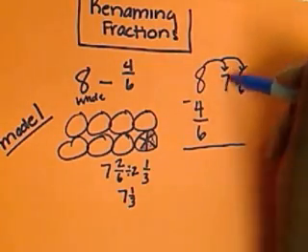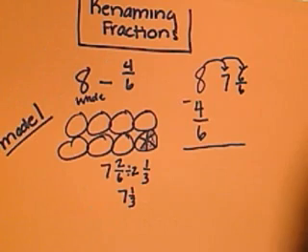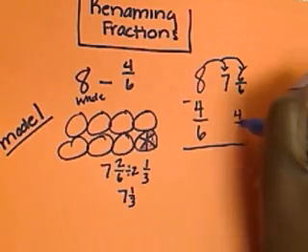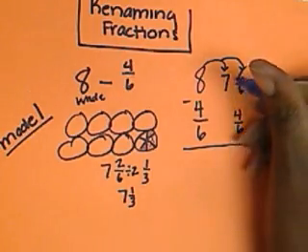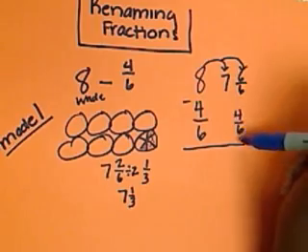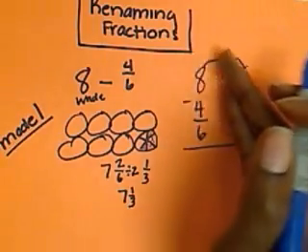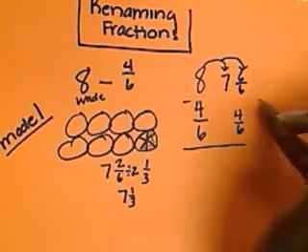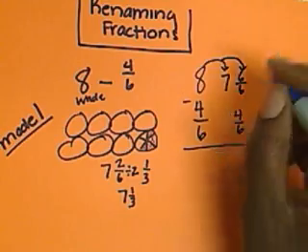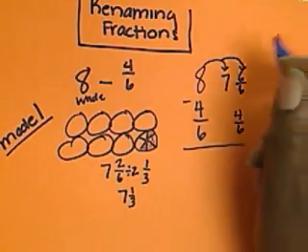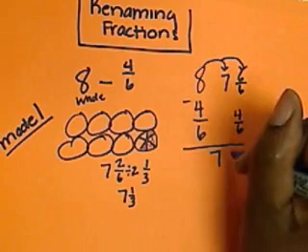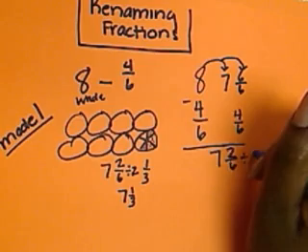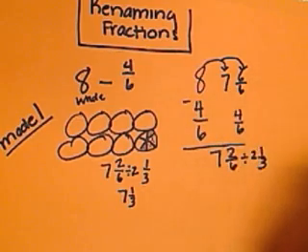This is a whole and this is a 7. And you're going to say, why did you choose 6? I don't get it. Well, because I need a common denominator. This is 4/6. So I'm going to be subtracting 4/6 from 6/6. All I did was separate my 8 and put 7 wholes and 6 over 6. That's still another whole. So if you add them together, you'll have 8 wholes. As we do more examples, you'll start to catch on. So this gives you 7 and 2/6, which is also worth 7 and 1/3.